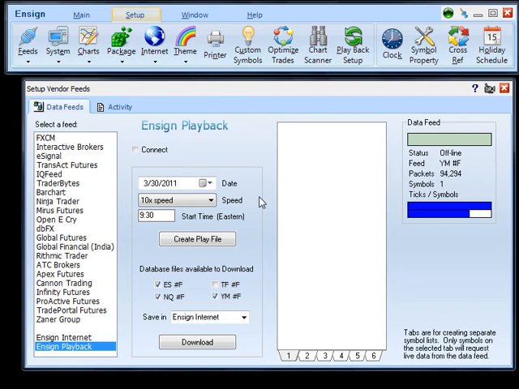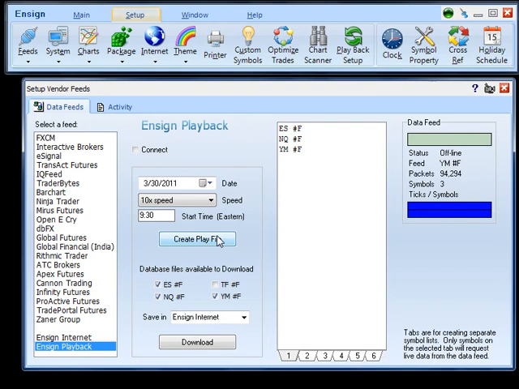First, type the ES, NQ, and YM symbols into the list. To enter the symbols into the list, click once in the text entry field and type in the names of the symbols. The symbol list contains the symbols that will be updating during the playback session. Then, click the Create File button to compile and build the playback file for the specified date that will include the data for these 3 symbols.